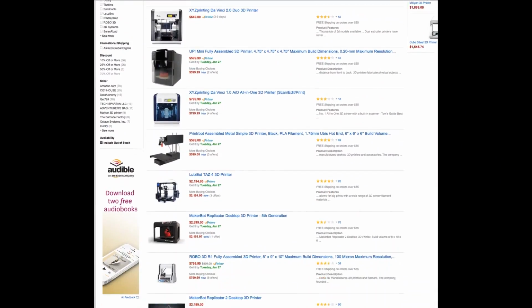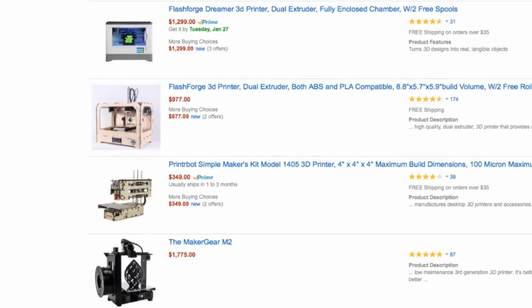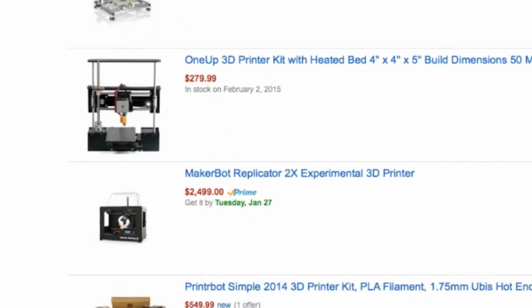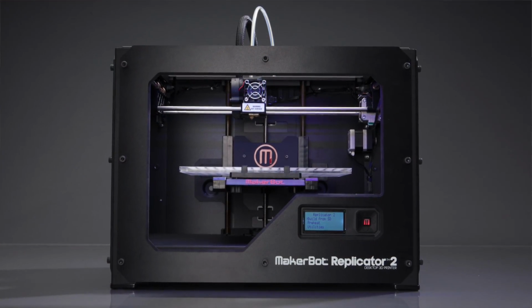Right. So the kinds of 3D printers you can have at home range from about $500 at the low end to about $4,000 or $5,000 on the high end. Okay. So the MakerBot 2, which I'll be showing you now, is a model that's actually been discontinued, but it cost me in the $2,000 range when I got it. And it's got some fancy features which, at the $500 range, these things are advancing so fast. It's kind of like graphics cards in the old PC days. Okay. Yeah. New stuff was coming out so fast, the price was dropping. With a $500 printer, you can do amazing things today. Well, and even $2,000, that seems totally reasonable for some of the amazing stuff you can do. So we're not talking like $10,000, $20,000. No, not at all.